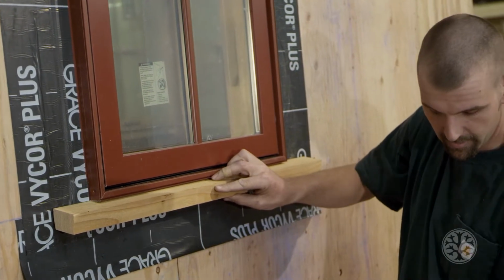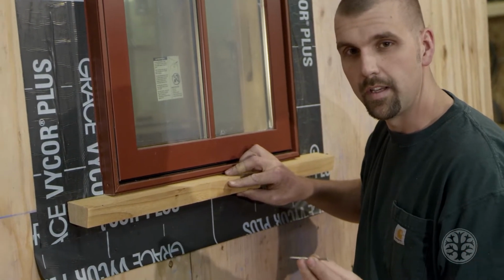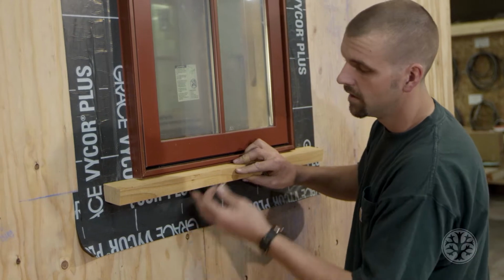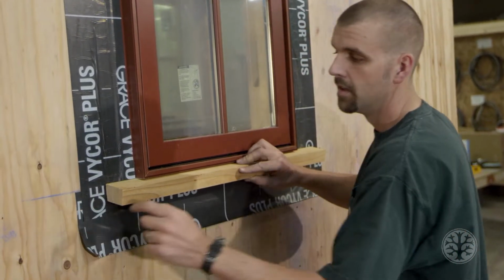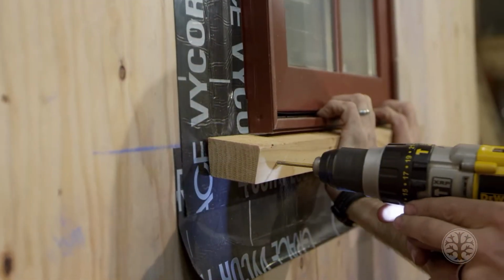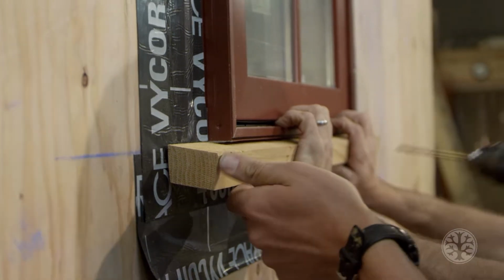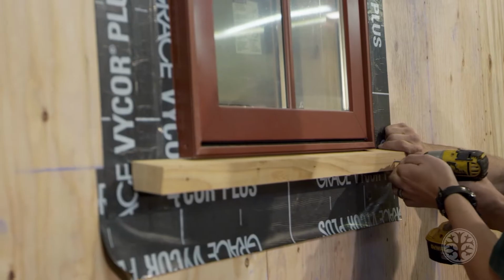And the way we install that, we have 3-inch stainless steel screws. And the reason we use stainless steel is because they do not rust. And when they're in here, you don't have the rust running down the side of your siding. And for the bottom here, if you remember, we had the strap all the way around the house. So you're going to have a problem with your screw going through the strap. And that is why I have this drill. I will have to drill holes on the bottom here so that I can go through the strap and my screw will go. On the sides, you don't have to worry about that because you don't have that strap and your flange you can go through.